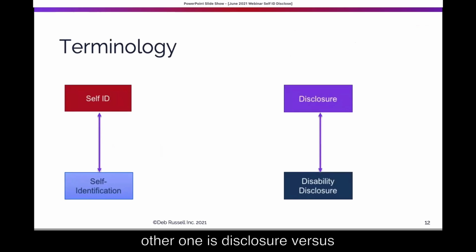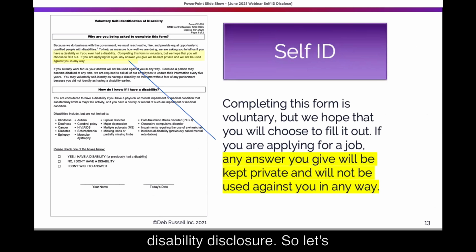And the other one is disclosure versus disability disclosure. In that case, I use those interchangeably as well. So they are two different things, and I'll talk about that in a second. But just so that you know, when I say self-ID, I mean self-identification. And when I say disclosure, I do mean disability disclosure. So let's talk about self-ID first.